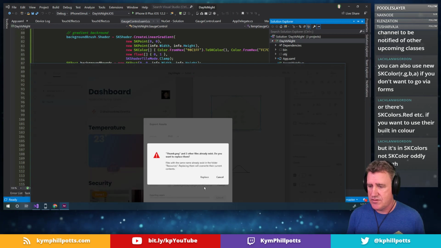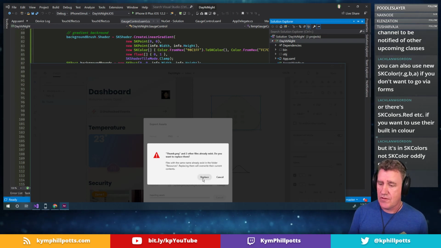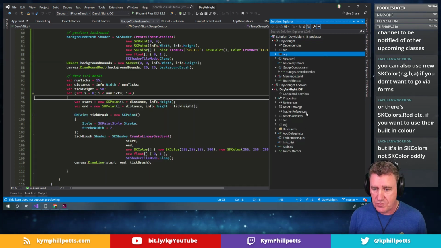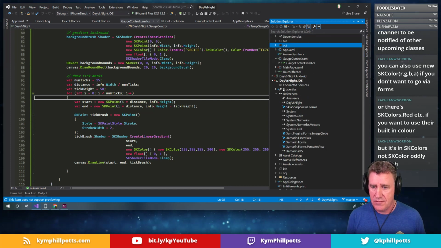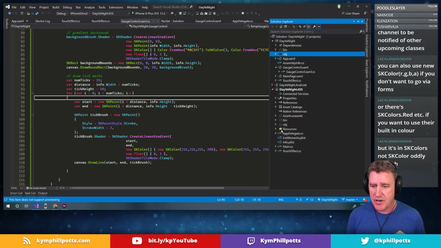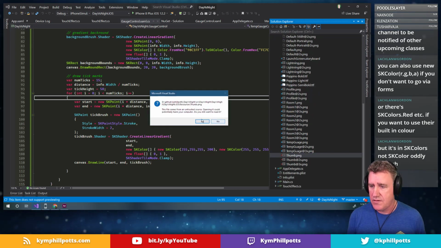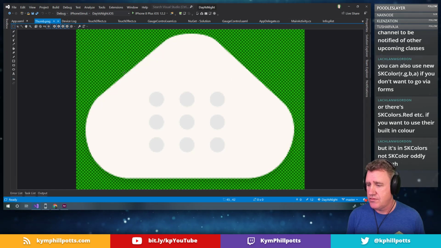Export that resource. Already have a thumb PNG. I do. All right, cool. That's right, because we had it originally as an image in there anyway, didn't we? Let's check that. Yeah, cool.